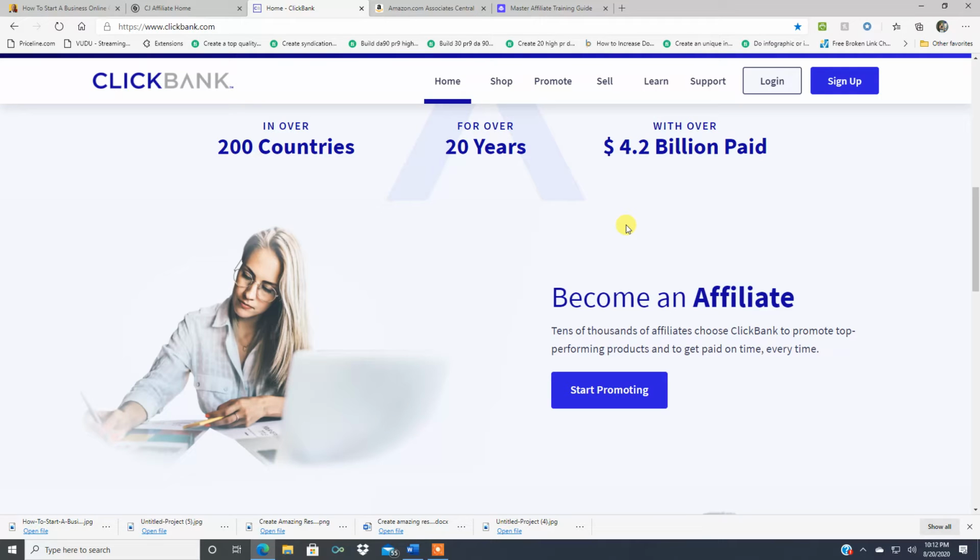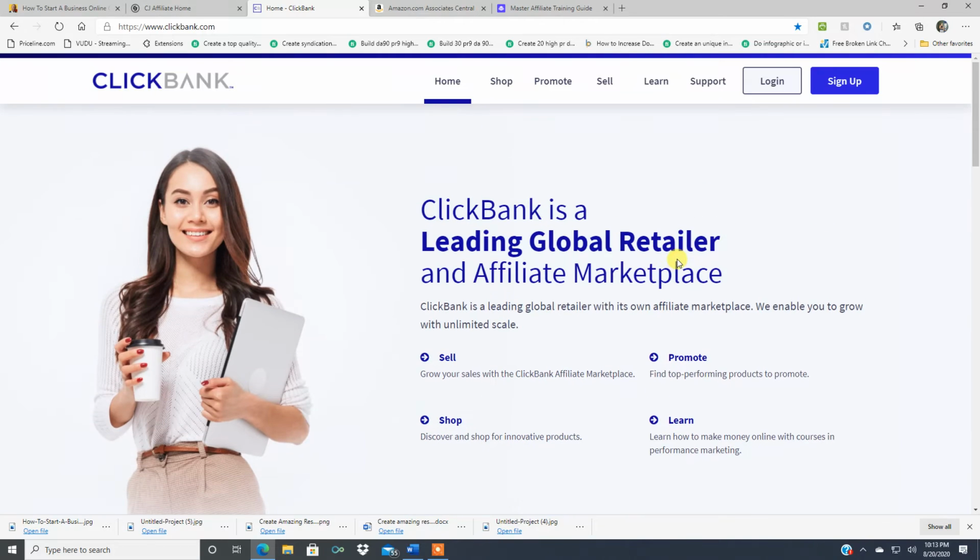And then there's also products that pay on a recurring commission basis, where you make a sale. You've got to look for the products that offer recurring commissions. If you make a sale, and that particular customer keeps reordering that product month after month, you're going to keep getting paid a commission month after month. So that's ClickBank. Awesome products. This is probably my favorite affiliate network. You can sign up for free and find some cool products to promote for your particular business or niche or whatever you want to get involved in selling. They're going to have it on here.